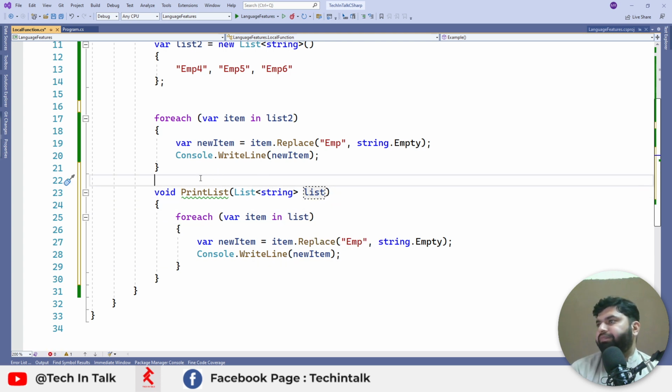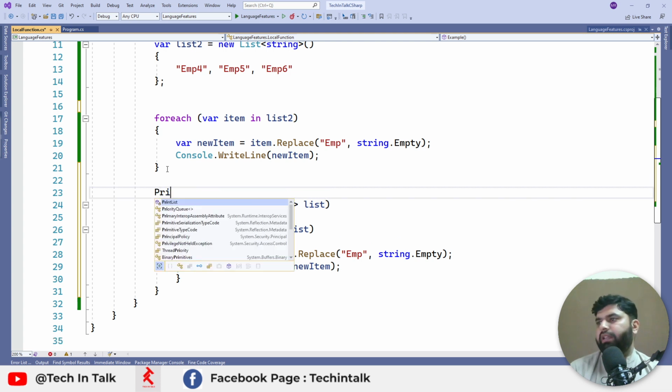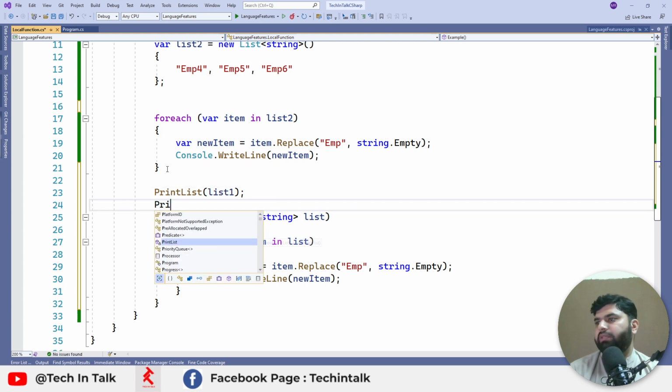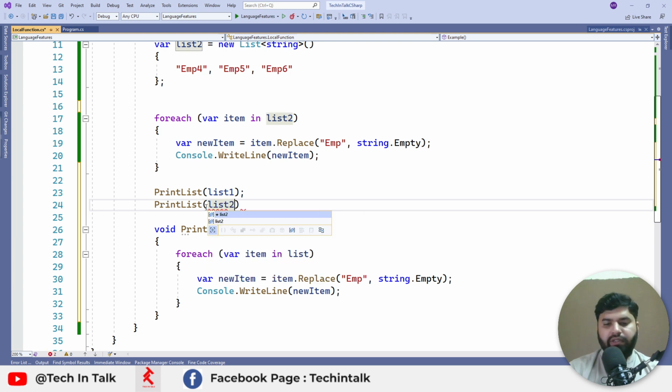Right? And we can just utilize print list function for the two times, and we will be passing list 1 and list 2 to that function.